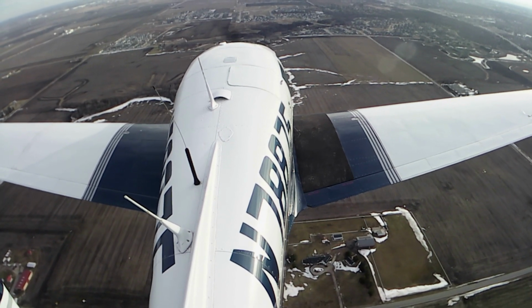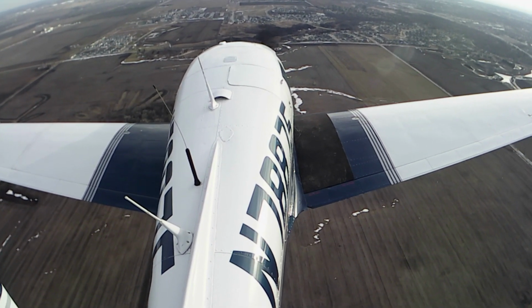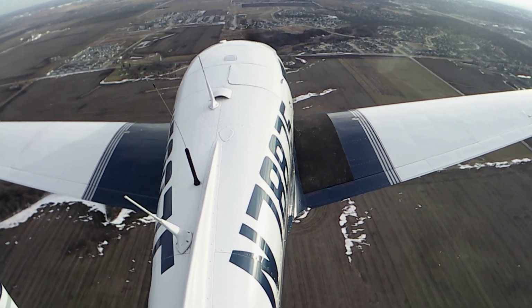Ankeny traffic, Mooney 875 is 4.3 miles to the north. Going to enter a right downwind for runway 36. Ankeny.